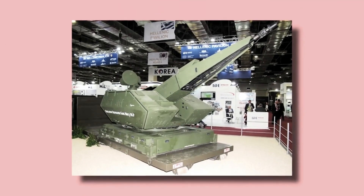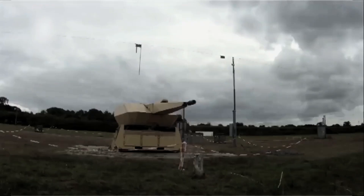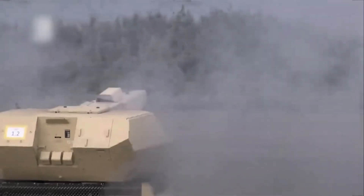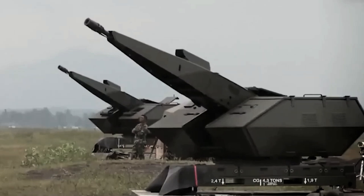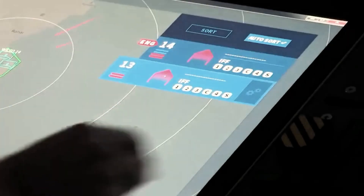The Skynex system consists of up to four artillery modules, and there's an exciting promise of a combat laser addition in the pipeline. The system boasts its very own Oerlikon X-TAR-3D situational awareness and detection radar, with an impressive range of up to 50 kilometers. To orchestrate this formidable battery, a command post equipped with the Oerlikon Skymaster Information and Control System takes the helm.